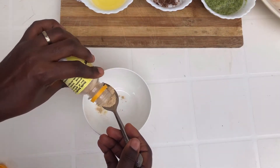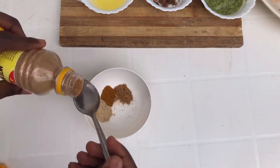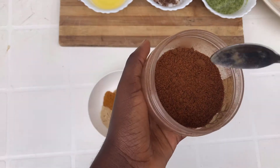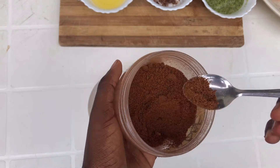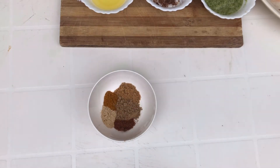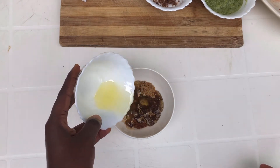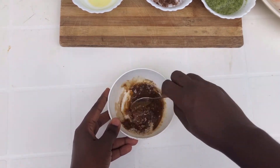Now to begin, you're going to start by measuring each of the dry ingredients into a bowl. I'm going to be adding some extra spice called pepe just to enhance the flavor of the fish. After measuring all the dry ingredients, go ahead and add in some vegetable oil, give it a good mix, then put it aside — you're going to be using this later to season the mackerel fish.